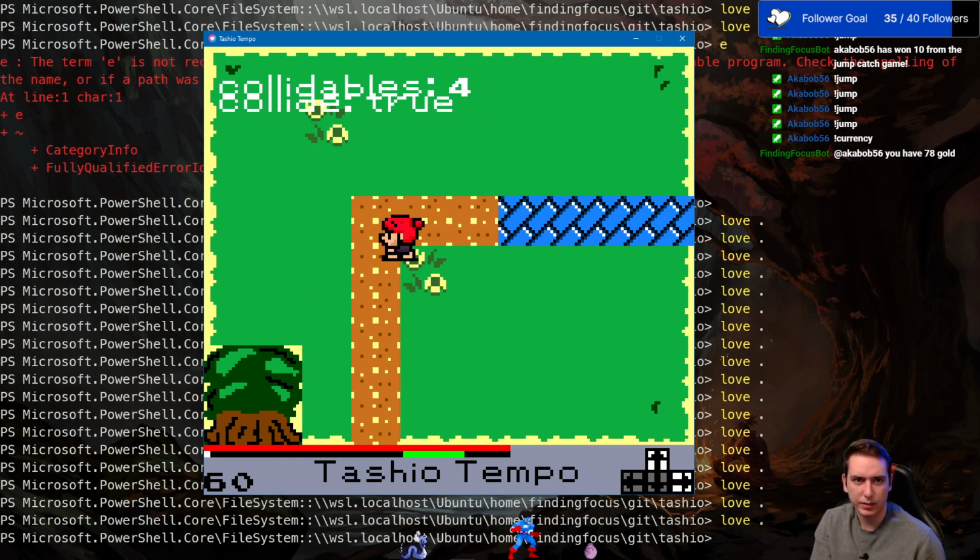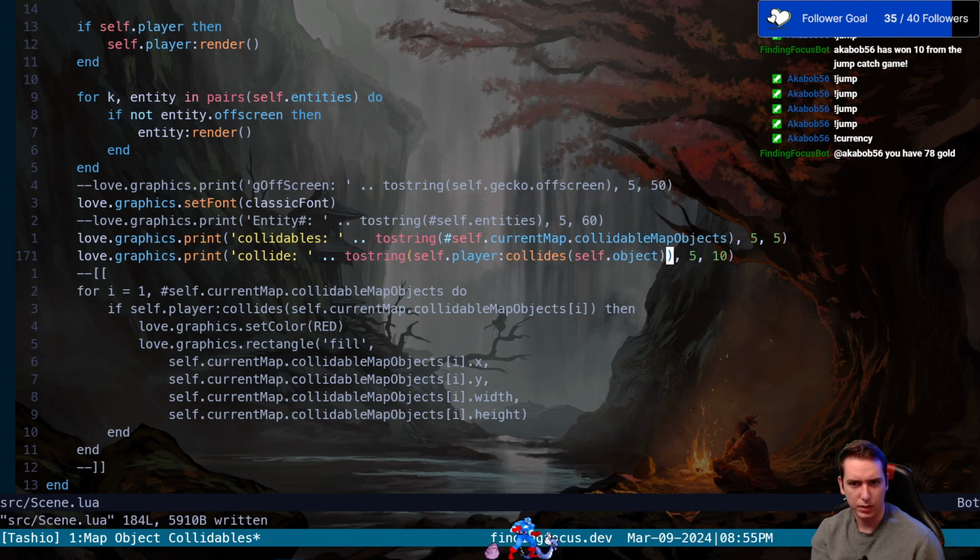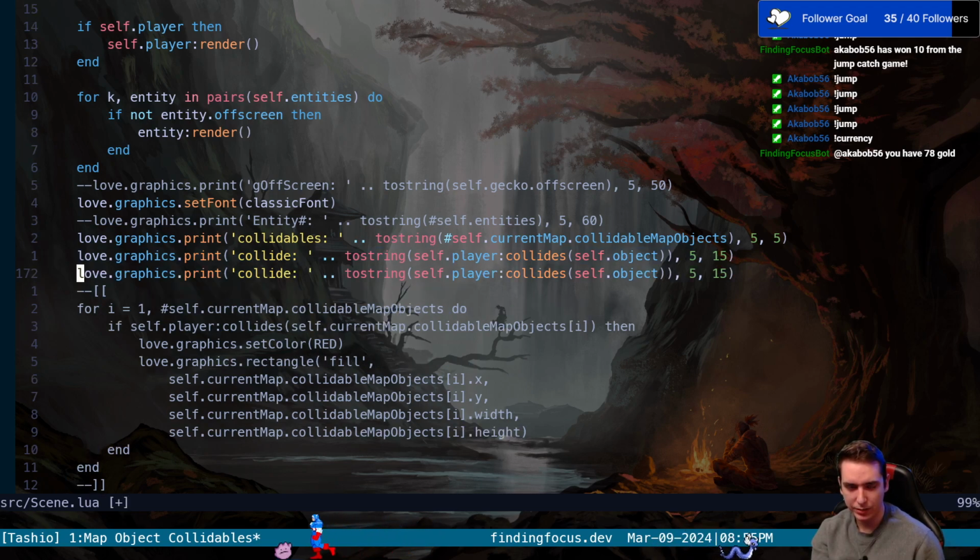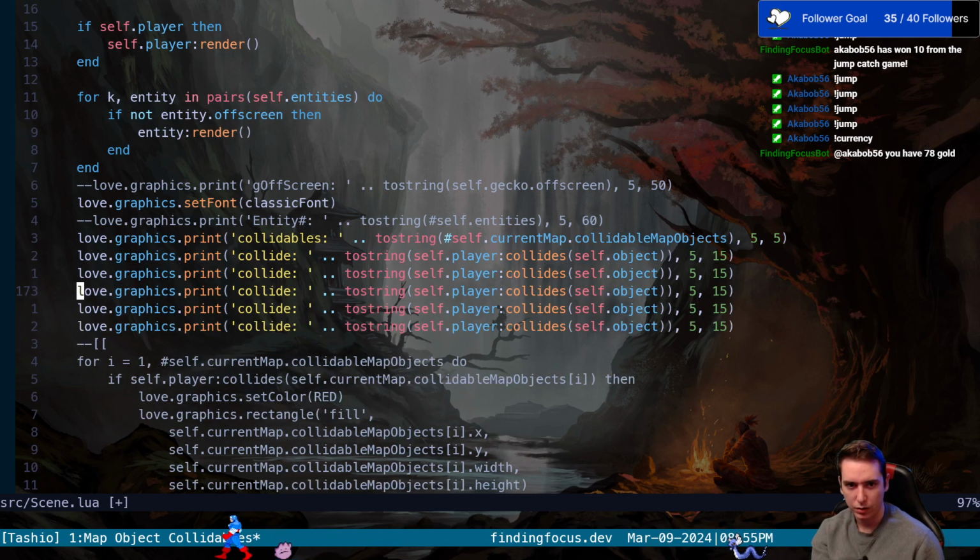Yeah, see, we're detecting a collision all the time, which is incorrect. So let's print up the values of this object to just make sure that it's what it's supposed to be.